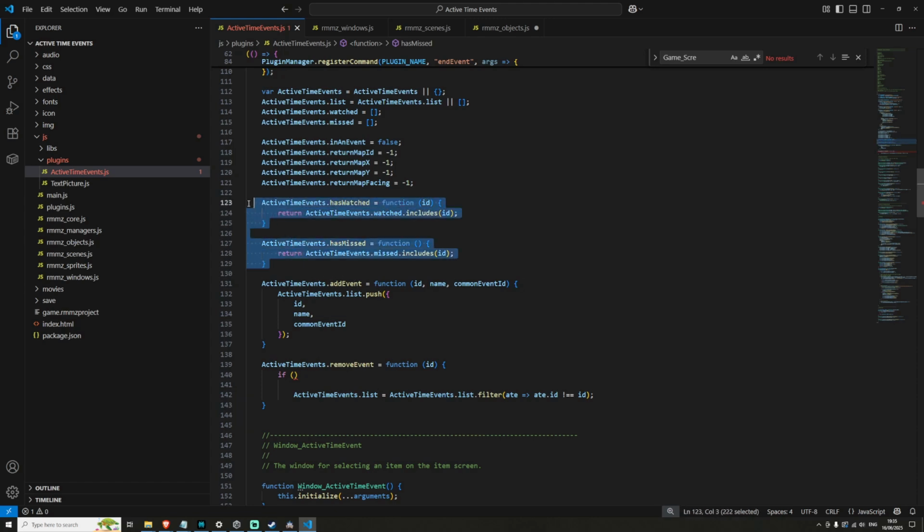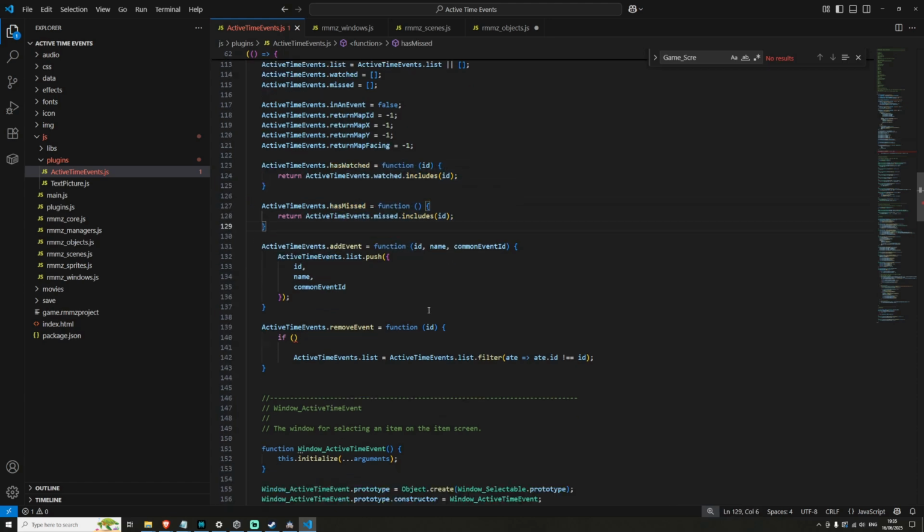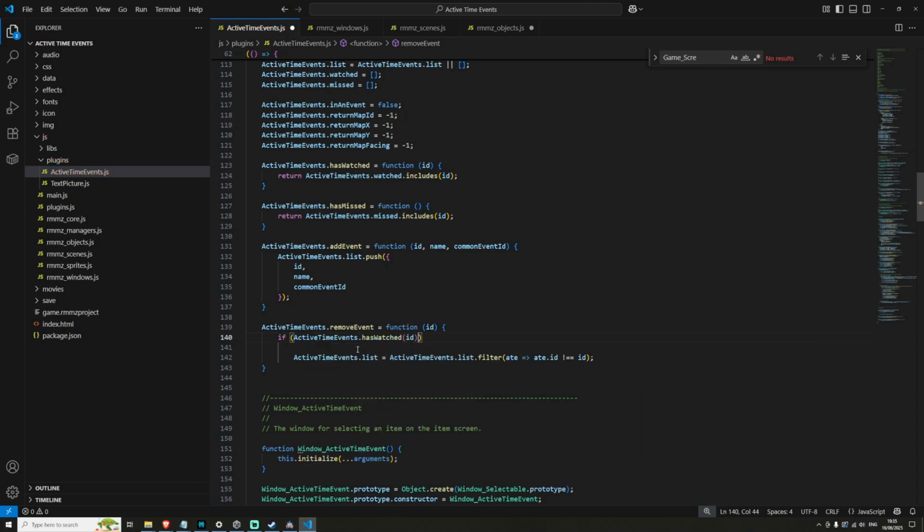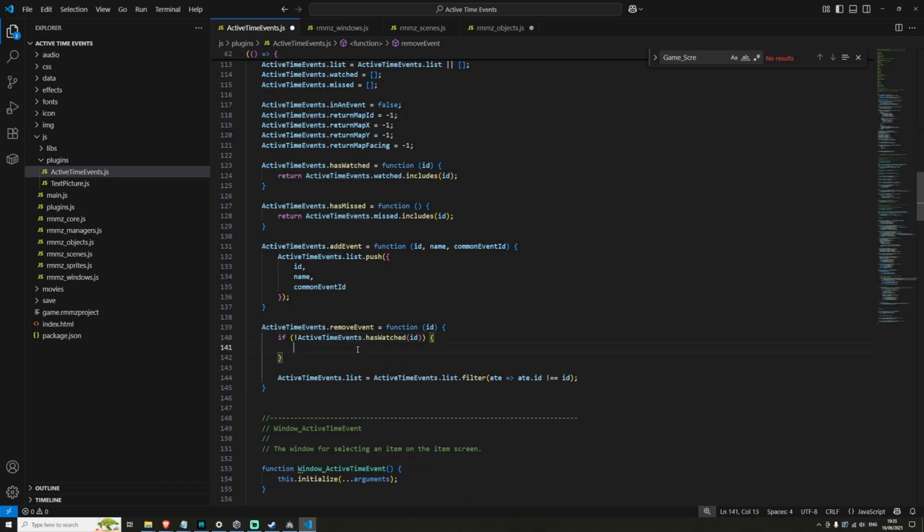I guess if they haven't seen it yet, then it would be if it's in neither of these, if neither of these are true. So we can say if has watched, if they haven't watched it, then we can add it to missed.